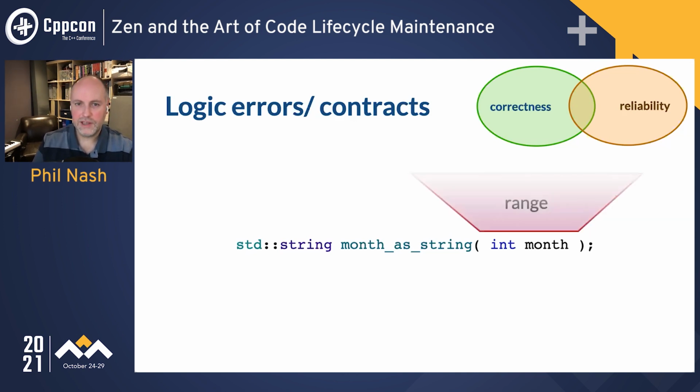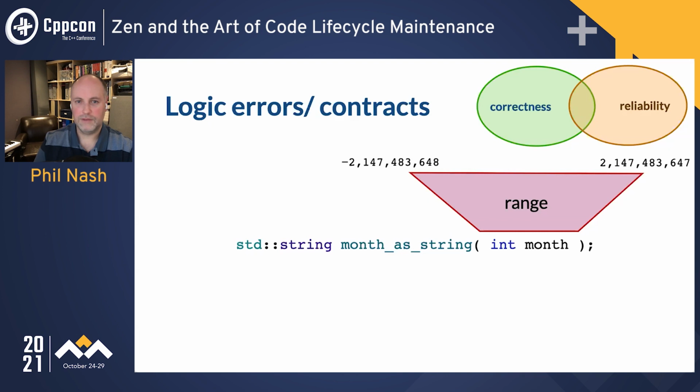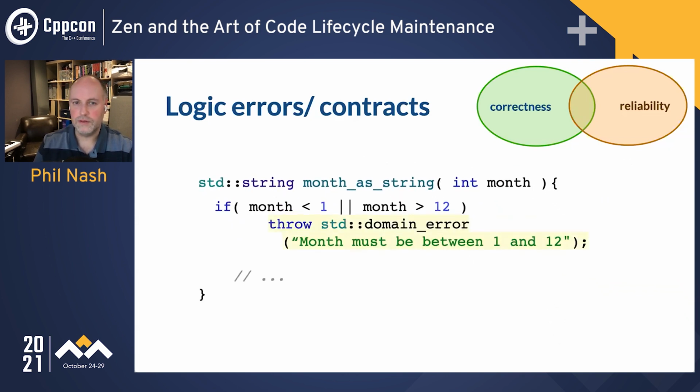Well, before we get to that, let's just take a little bit of terminology here. The integer that we're passing into it has what we call a range. That's all the possible values that an integer can be, which for a 32-bit integer is 4.5 billion values. Quite a few more than the 12 that we know are valid. Now, this function in its contract has a domain, the values for which it is valid, which we expect are between 1 and 12. Now, when there's a difference between the range and the domain, that's when we have an implied contract. Now, what can we do inside this function? We could do what we did before and just do a test and throw an exception.